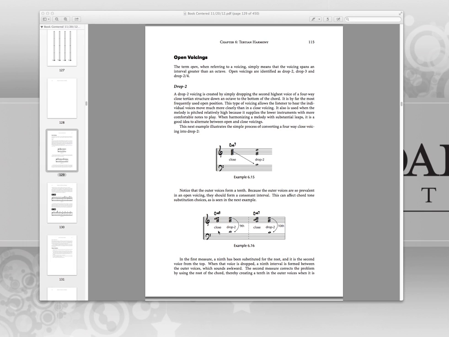The D is subbing for a C. And when you drop that voice, it sounds kind of funny for a tonic chord. That's solved by not doing the chord tone sub, using the C instead. When that C is dropped, you get that tenth in the outer voices.